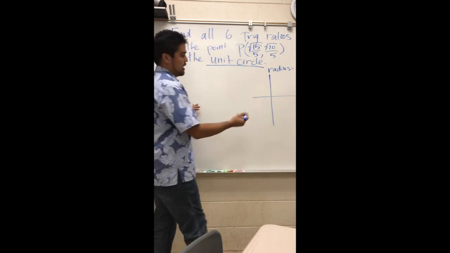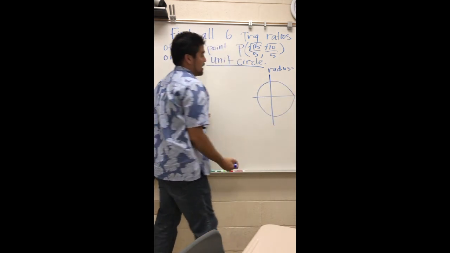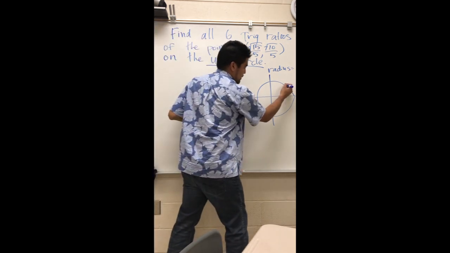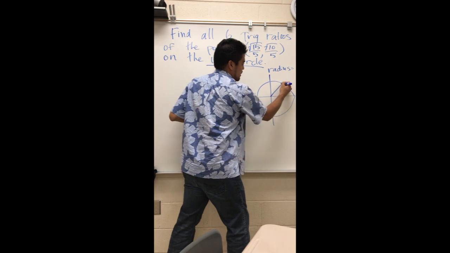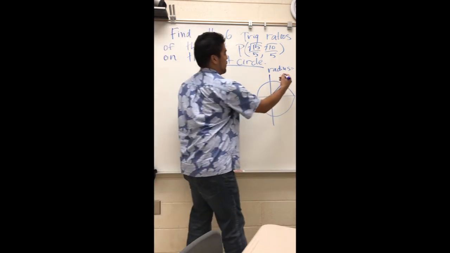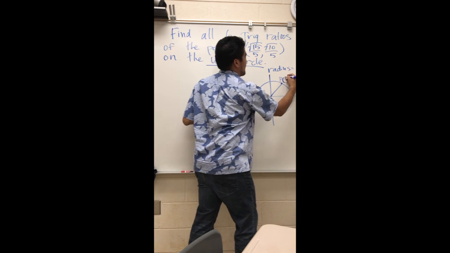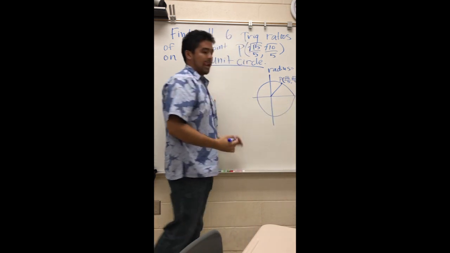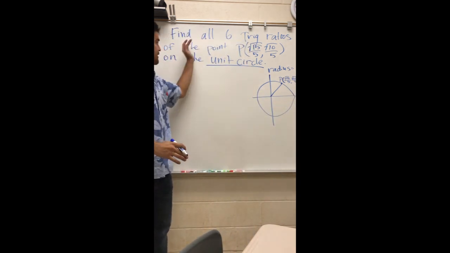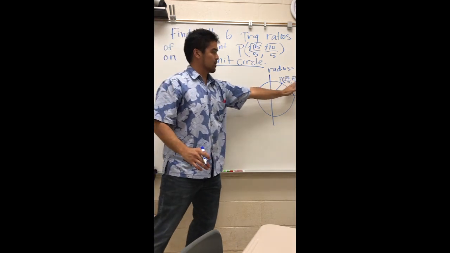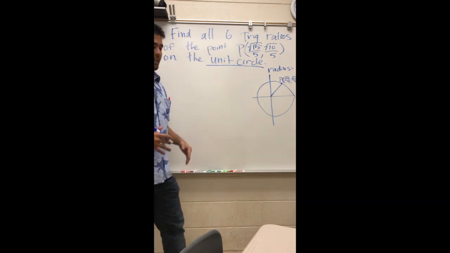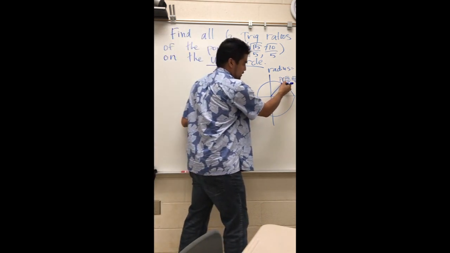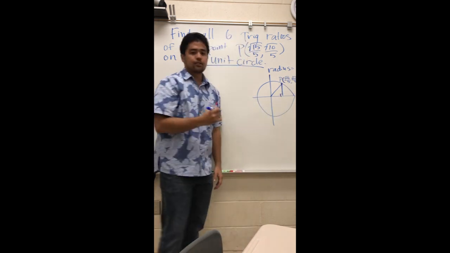There's our coordinate plane. We have a unit circle, and radical 15 over 5 and radical 10 over 5, that's a point somewhere. It's something we don't know, but it's somewhere, maybe around here, as long as it's in the first quadrant. This point right here is point P, radical 15 over 5, and radical 10 over 5. Our given says that it's on the unit circle, so we're going to put that there. Then we're going to use our reference angles, just like we used everywhere else. We're going to draw our reference angle straight down to make a right triangle.